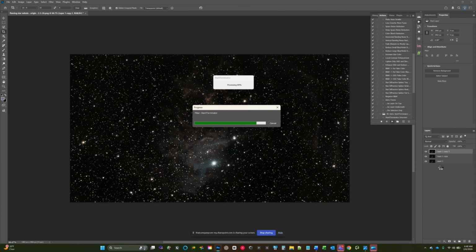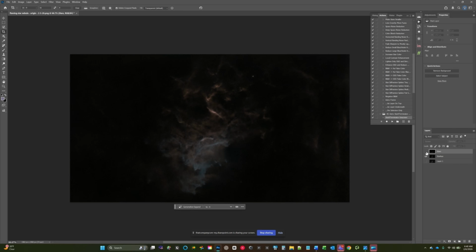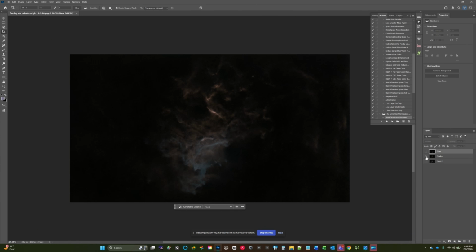We'll be left with the original layer, and then 2 more layers, one called Starless and one called Stars. If I just turn off layer 1, you can't see layer 1 right now anyway because these 2 layers are over the top of it. But if I pull the stars away, now I have a starless layer of just the nebula itself, and then I have a stars layer, which is that heavy star field. There is a little bit of stars, just a touch. There's like one little dot of a star left in the starless field, but I can live with that. We're all good. So the first thing I'm going to do is start with my starless layer.